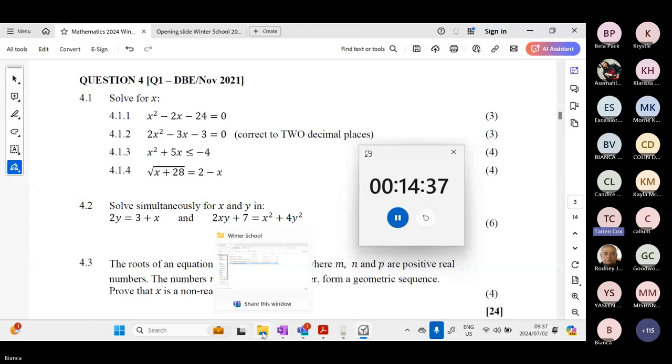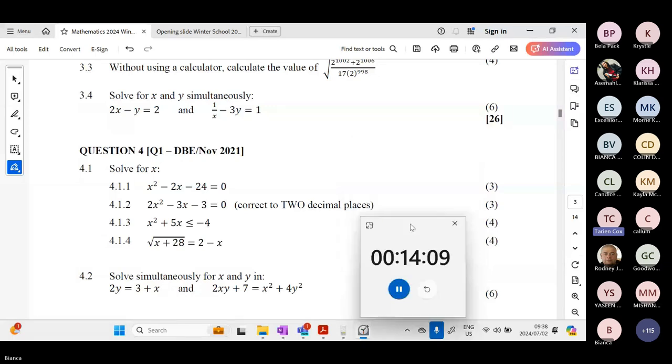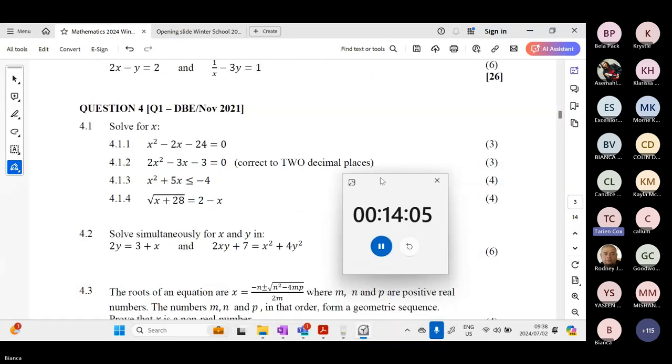Sorry, Bianca, can I just answer a question from the chat quickly? Yes, go for it. There was a question from Silo Center. They said that in the previous one, in 1.2, if they didn't use the quadratic equation and factorized, they got different answers. Silo Center, if you did not use the quadratic equation, you have to make sure that when you have the equation in standard form, like we had negative 2y squared minus y plus 3 equals 0, you write it with a positive coefficient for the y squared. So you have to write it as 2y squared plus y minus 3 equals 0, and then you can factorize normally. So if you're going to factorize your trinomial, please make sure that the coefficient in front of the y squared is positive. That's why your answers are different. Thanks, Tori.